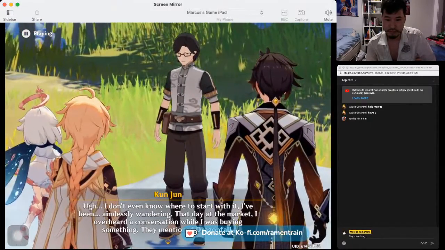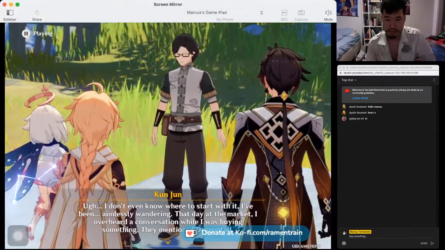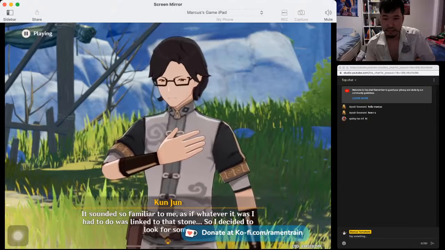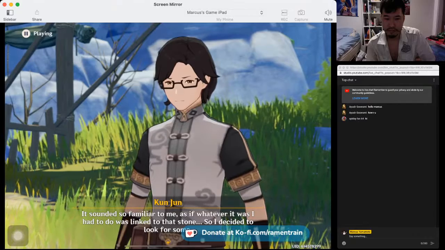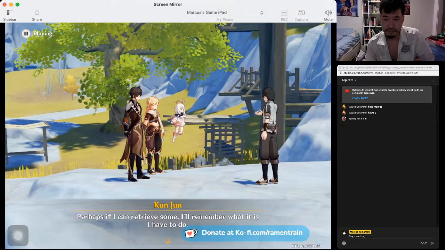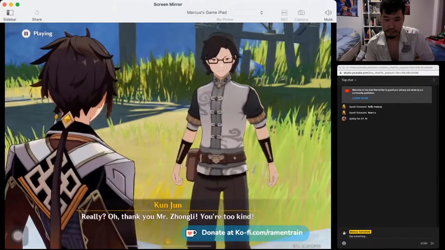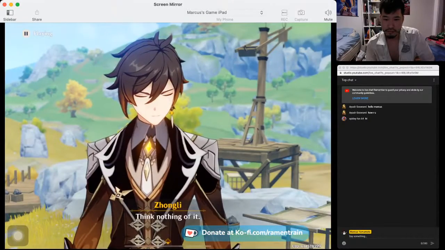I don't even know where to start with it. I've been aimlessly wandering. That day at the market, I overheard a conversation while I was buying something. They mentioned Dragonfall. It sounded so familiar to me, as if whatever it was I had to do was linked to that stone. So, I decided to look for some. Perhaps if I can retrieve some, I'll remember what it is I have to do. I see. If I am able to during our endeavor, I will help you look for this stone. Really? Oh, thank you, Mr. Zhongli. You're too kind. Think nothing of it.